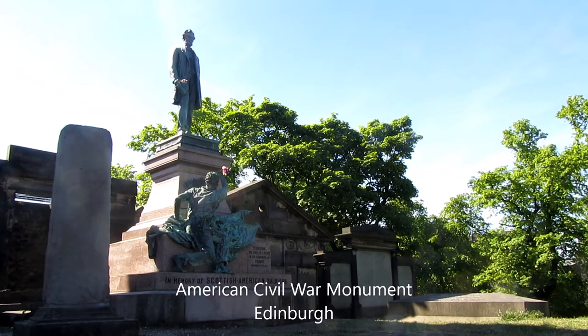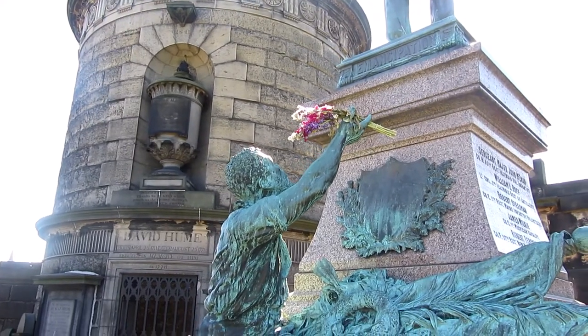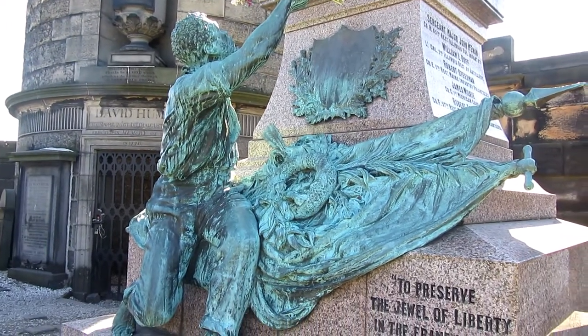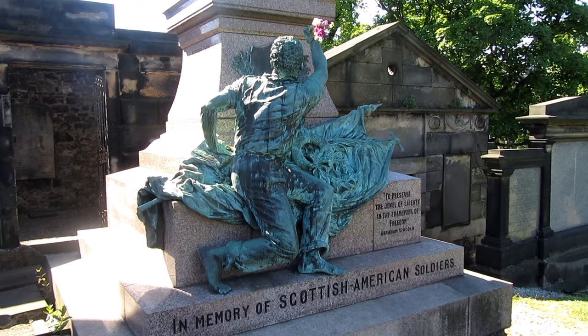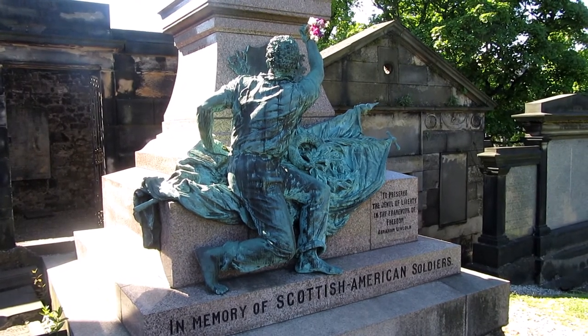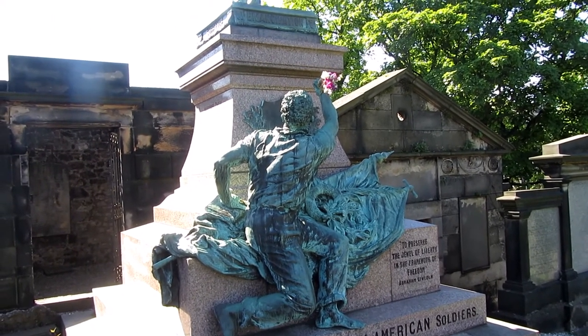Just a stone's throw from the hustle and bustle of Edinburgh's Prince's Street lies the quiet corner of Old Calton Cemetery. Amongst the graves there, you'll find a magnificent memorial to the Scottish-American soldiers who fought for freedom in the American Civil War. It's a bronze figure of President Abraham Lincoln standing on a granite plinth with a bronze figure of a freed slave at his feet, reaching out to him.